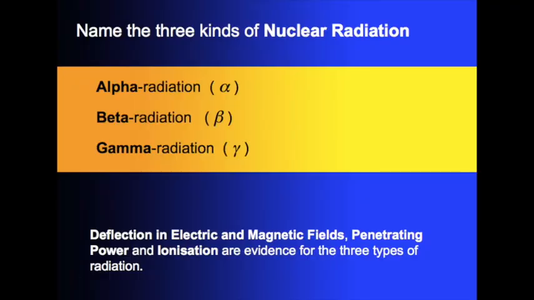Okay, let's have a look at what happens when an atom emits beta radiation. If you remember back, we said that the neutron is very slightly bigger than the proton. So in beta emission, a neutron can actually break apart into two, into a proton and an electron. The electron is ejected at high speed from the nucleus, and the proton remains in the nucleus. So a neutron is essentially turned into a proton.